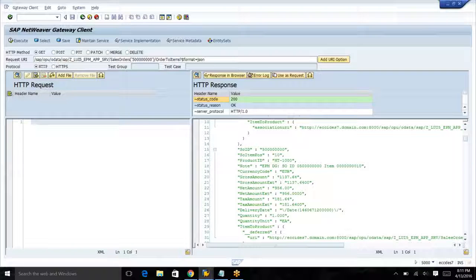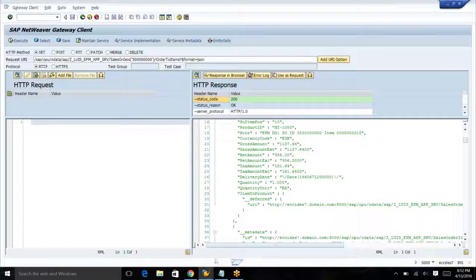But in our backend database table, there is only one product for one sales order item. Let's say if we wanted to get to multiple products for one sales order item, then we have to change our table structure and include multiple products for one single sales order item, just similarly as we have n number of sales order items for one sales order. Correct. Okay.